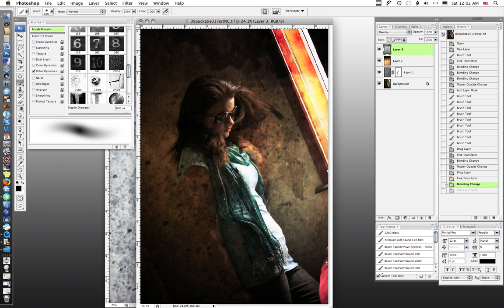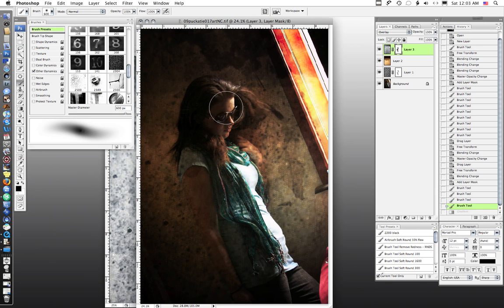So I'm going to put a mask on by going to my layer palette down here at the bottom, clicking the layer mask, and then I'll just brush out her skin, just her skin. And you can see we've left some of the pattern here on the rest of it, and that's okay. I just wanted to take out the major spots. And again, using my brush on pen pressure really helps.